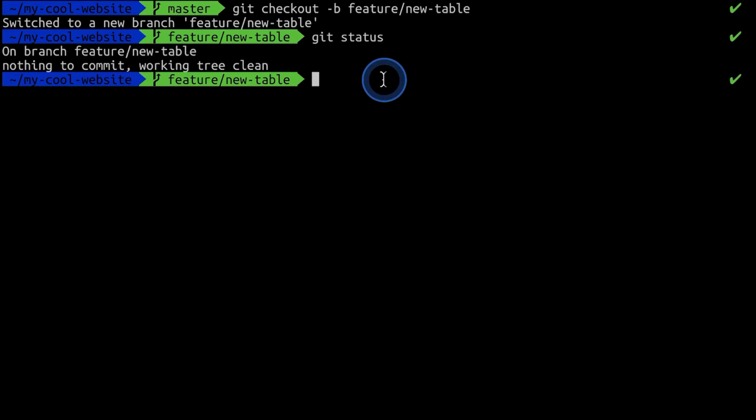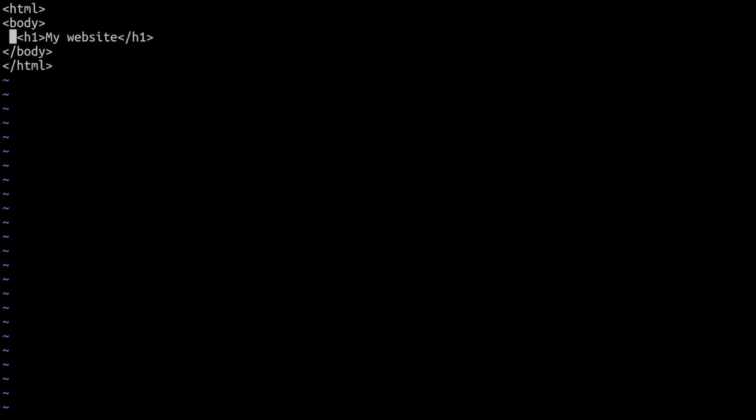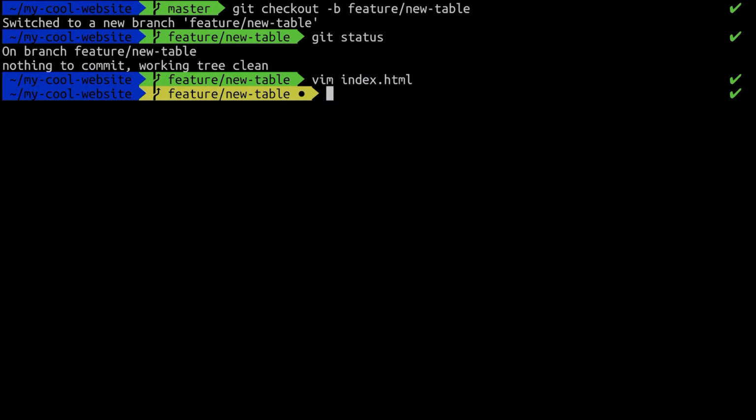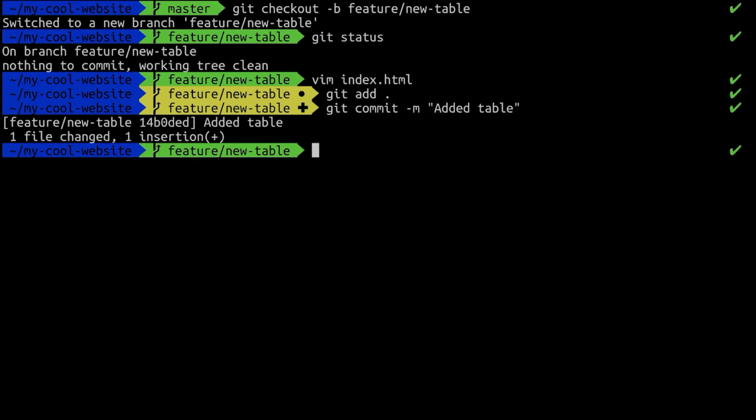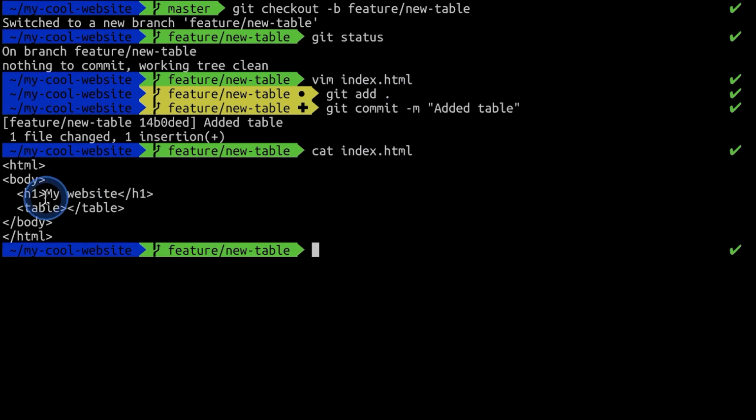So super, super simple. Let's go ahead and modify our index.html page. And I'm going to create here a super simple HTML table. I still need to learn a bit how to write this in HTML, so maybe I'm going to stop for a bit after some work. I'm going to add this change, and I'm going to go ahead and commit it. All good. So if I'm looking inside that file, I'm going to see here my website and also the table that I've added. It's an empty table, but still, maybe I'm just playing around with this and I'm not sure what I want to do next.